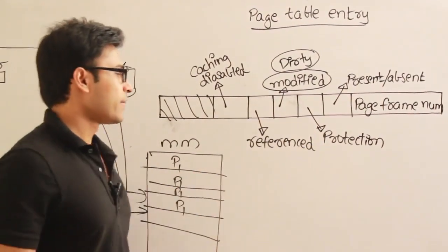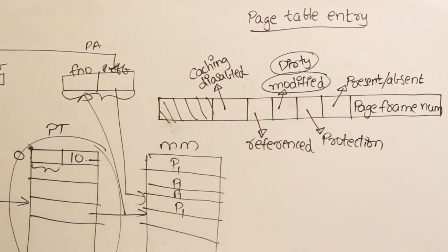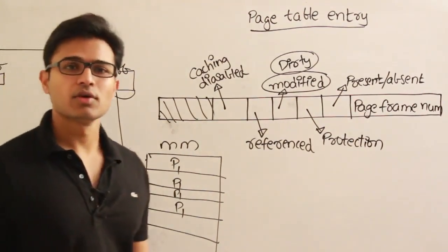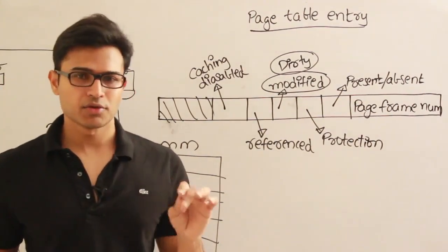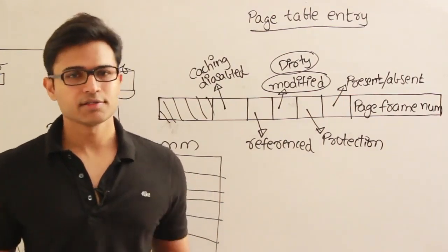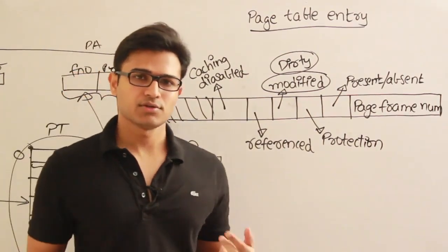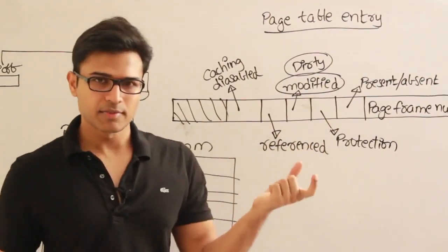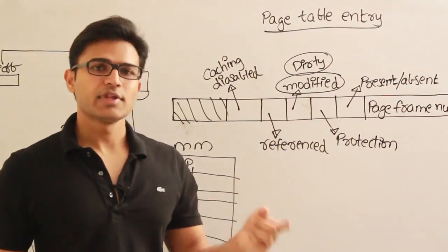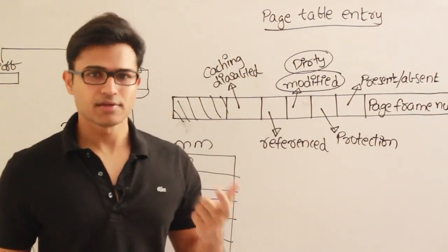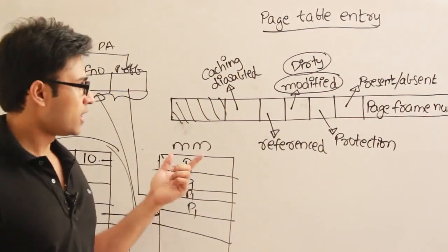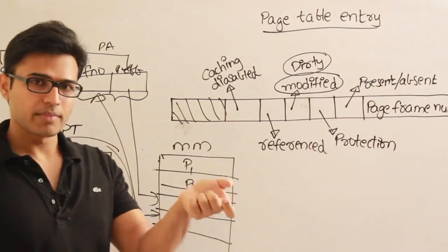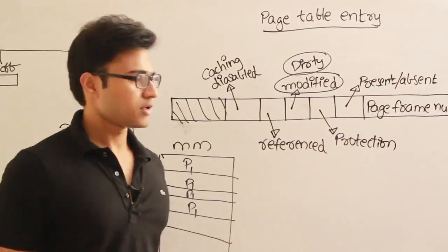And next one is protection. The protection bits say what kind of protection you want on that page in the main memory. Sometimes you might want users to use it in only read-only mode, or read and execute, or only execute, or read write, something like this. There are various types of protections you can assign. So it is not a single bit, this is a field containing many bits, and each bit will define whether it is read only, or read write, or execute, or read write execute. So depending on how you want your page to act, you can set these protection bits.